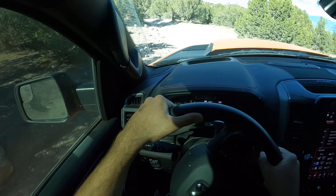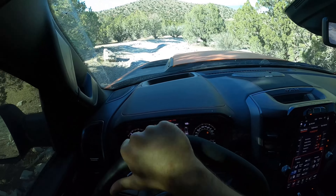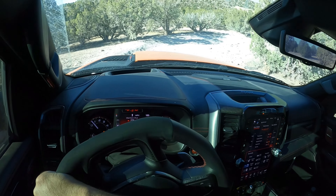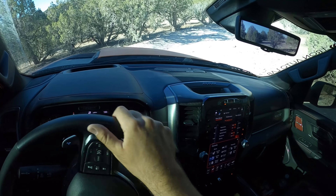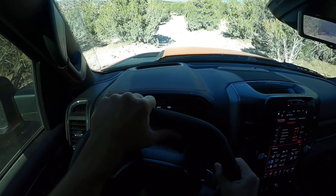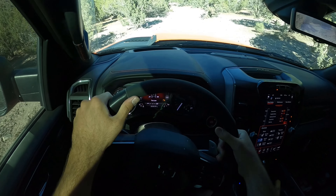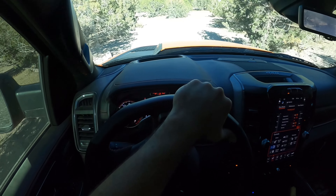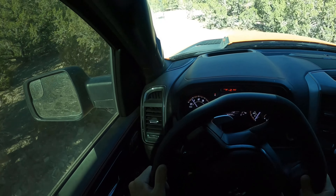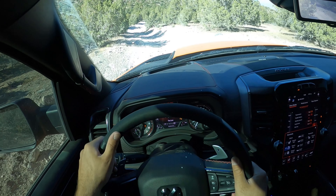I believe the TRX is a little bit wider than the Raptor. I don't know if the track is actually wider, but the body itself is wider and it's noticeable. When I park this in my garage, I can actually perceive the difference in width — it is wider in person, not just on paper. I'm scared of hitting my sidestep going over this section, so I'm going really slow. These sidesteps are low hanging fruit on the truck, but I will say they are super heavy duty. I've had some pretty gnarly collisions with rocks and they hold up — frame perfectly straight, no damage on the door or sidesteps. They are pretty chunky.